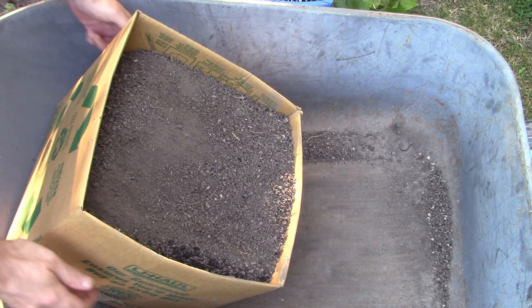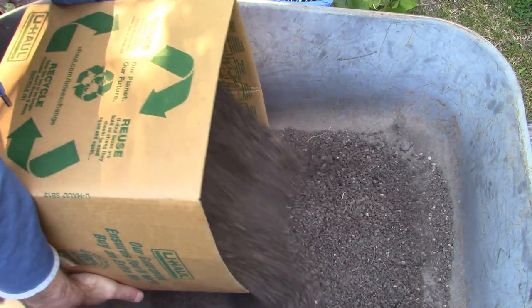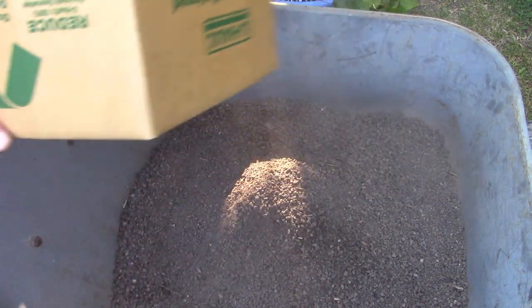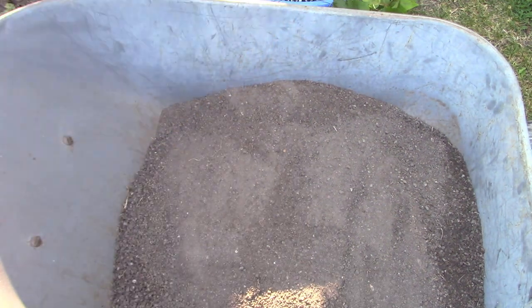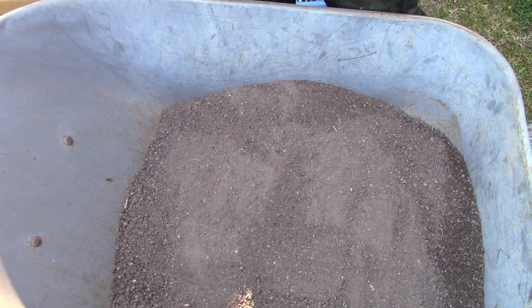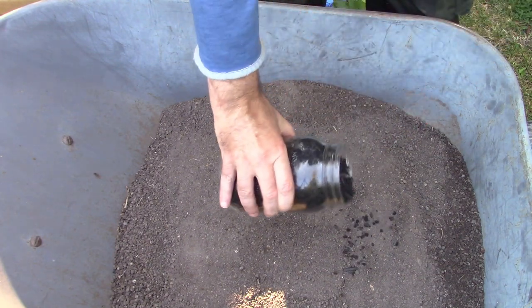All right, I just poured this out and I'm mixing in some biochar. I spilled a little bit into it already. It looks like probably a third of the wheelbarrow. It's probably a 3-cubic-foot wheelbarrow, then. So that's quite a bit of soil. Here is the 1-quart of biochar.